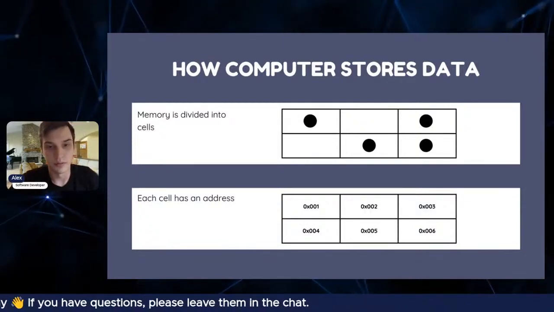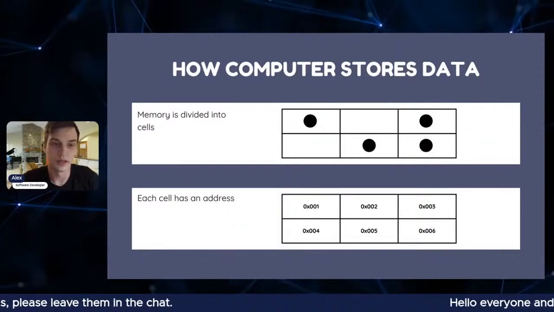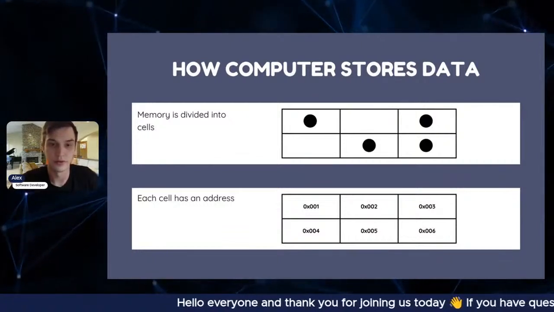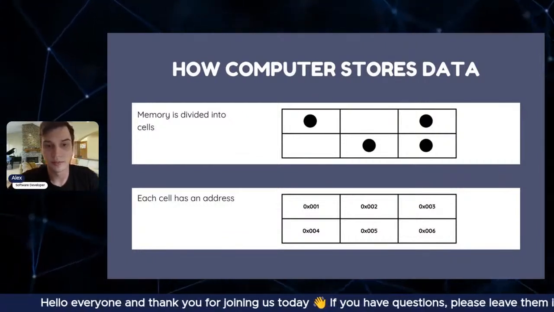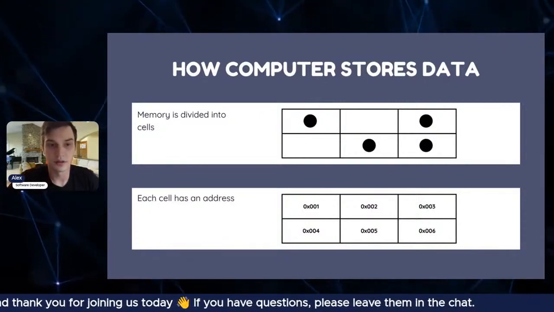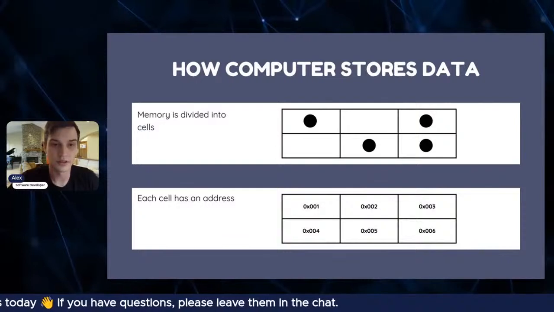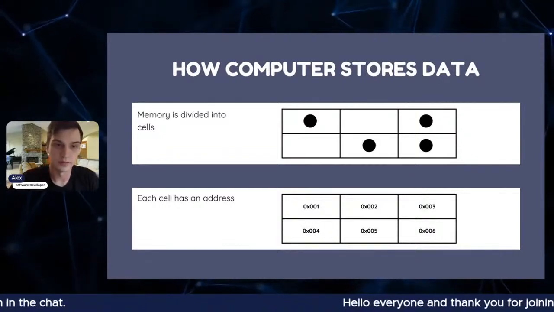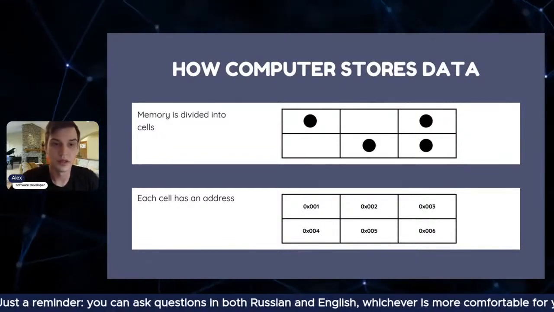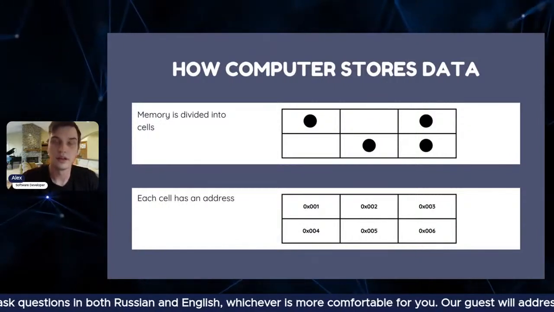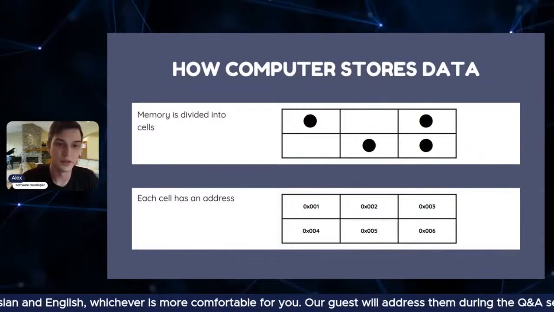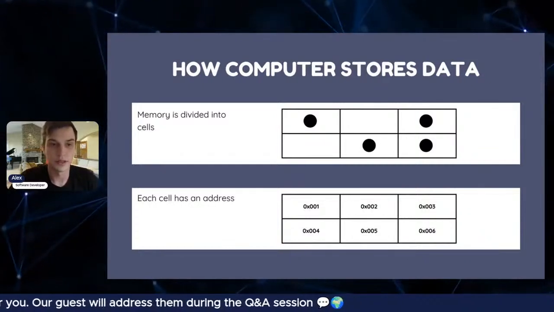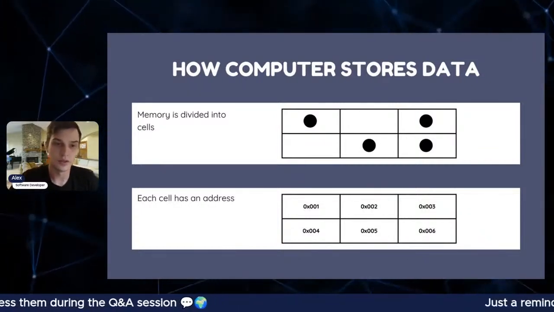Each cell in computer memory has its own address. Here they are enumerated 1, 2, 3, 4, 5, 6. To read some information from the cells, the computer needs to know the start address and the length. This kind of data is called binary data, and one value, so one cell, is 1 bit. A bit is a kind of binary data which can be 1 or 0. Here we have 6 cells, so we have 6 bits of data, and each bit is enumerated.